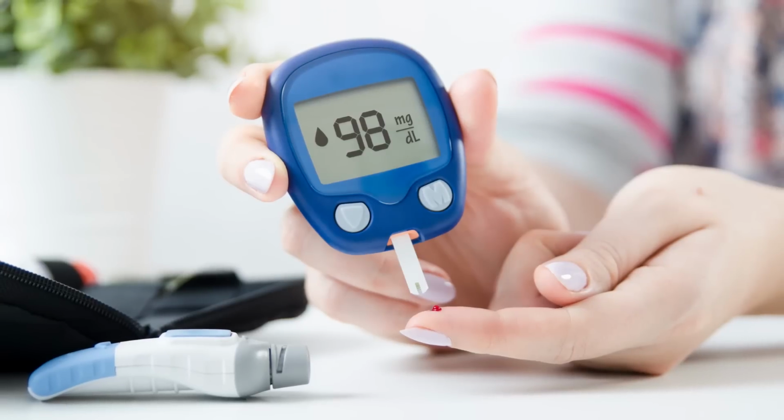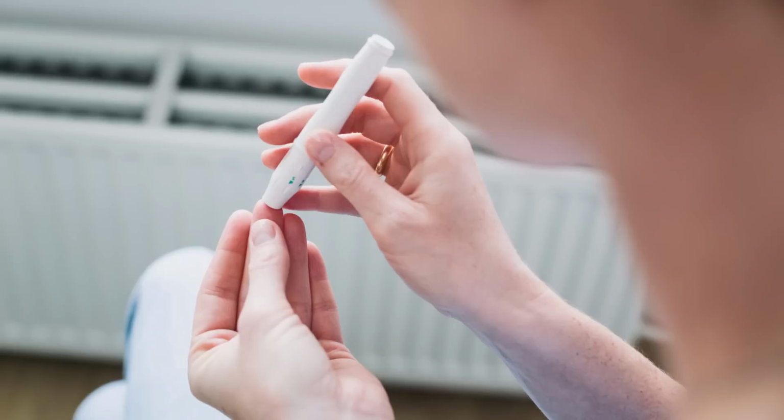So we want to reduce that and have a more mellow sugar level in our blood so that we aren't constantly putting our body to the max of having to deal with that and to bring it back down. The more you do that and the more you cause your body to have to constantly bring your blood sugar levels back down, the more likely you are to become obese and also to develop type 2 diabetes and insulin resistance. And number 5 is to get more sleep.